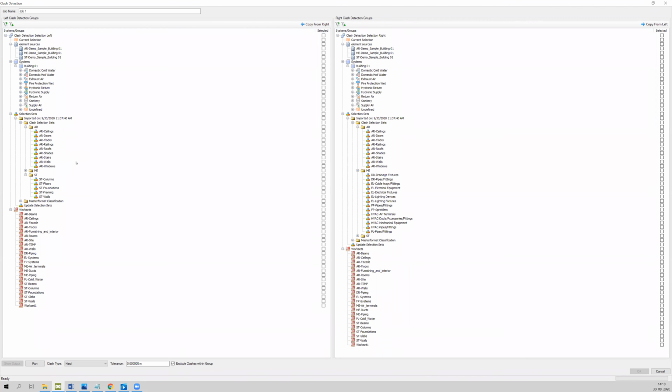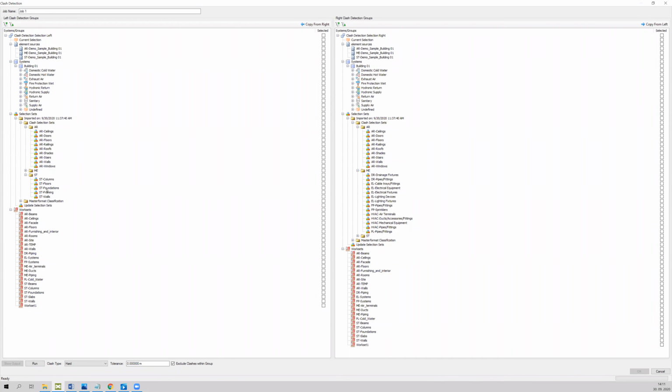So what is clash detection? This is an analysis where we compare if there are any clashes between 2 individual selected elements or a group of elements. Those groups can be smart selection sets or regular selection sets, and we talked about this topic in lesson 5. For our first clash, we will choose a clash type which is defined as hard, and we will use the selection set which is located within the structural folder.